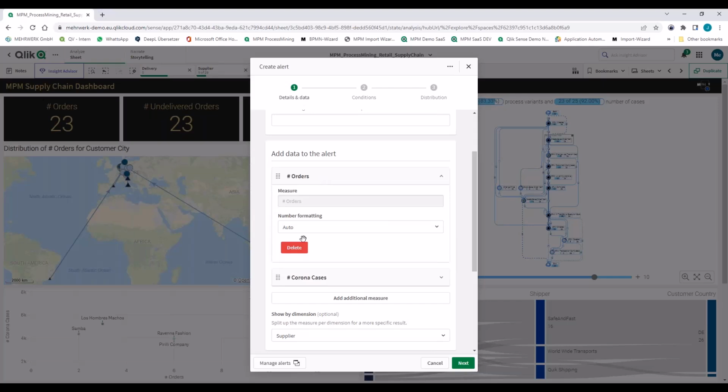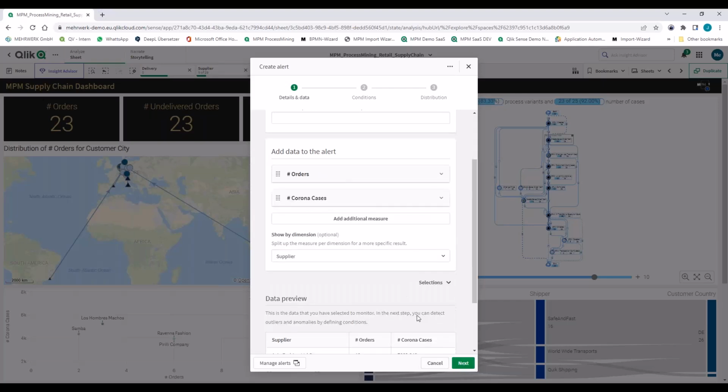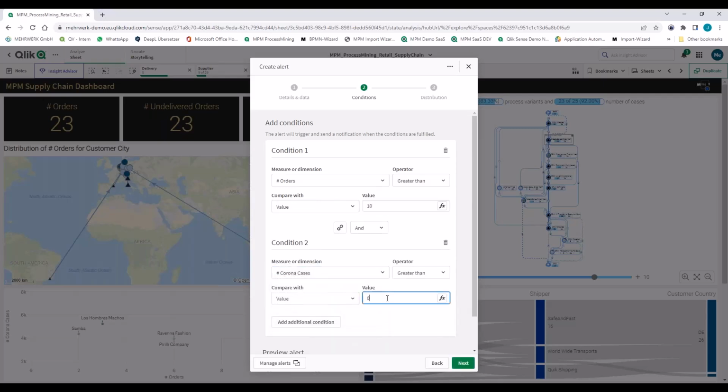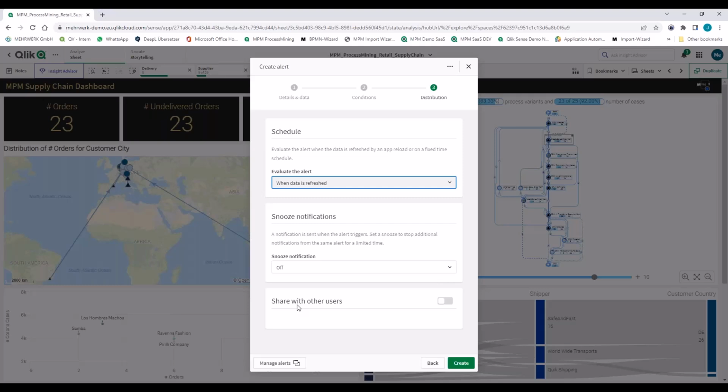Of course, you can alter it, but this is exactly what I want in this case, where I have, say, more than 10 orders open, and the number of corona cases is larger than 2,000. I want to get alerted. That way I don't always have to pull the data out. The data that I want to have is pushed to me.